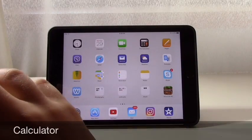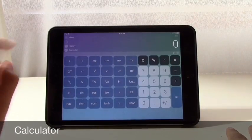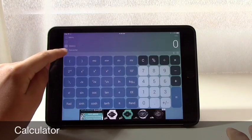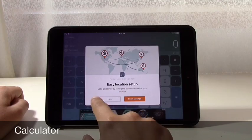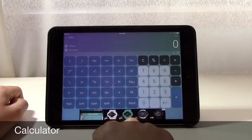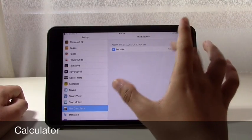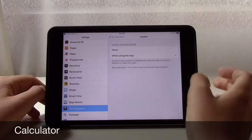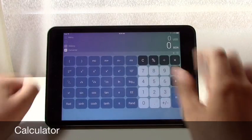Now, let's see the calculator. There's a small feature, but it's good. No thanks. The converter. See? Up here. Converter. So now, easy, locating setup. Okay, open settings. Now you see, location. Never. But I will turn it up. So now, calculator. Converter.